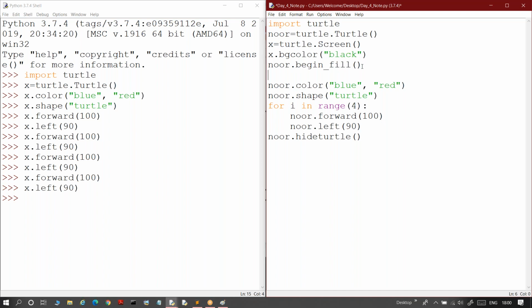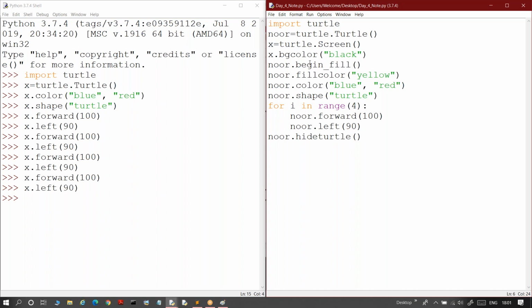So here I want to give the name of the color which I have to fill, that is fill color with yellow. Clear?